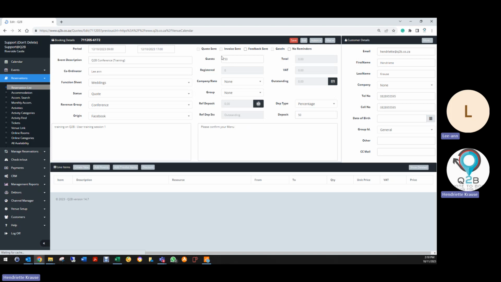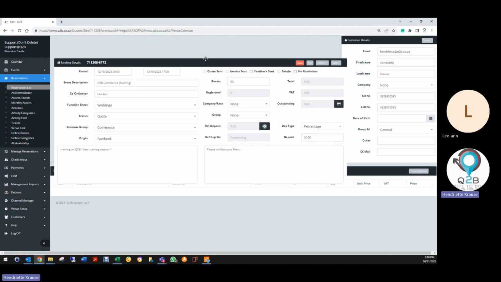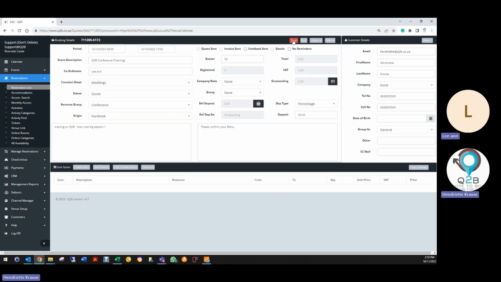As soon as I work in the header and I change something, you see I go and I save all the time because you're working online in the server. So get in the habit of just clicking save so that the server saves what you've done. Yes, I've done that already. I learned the hard way. Good. So now the document is empty because there's no line items added to this quote yet.